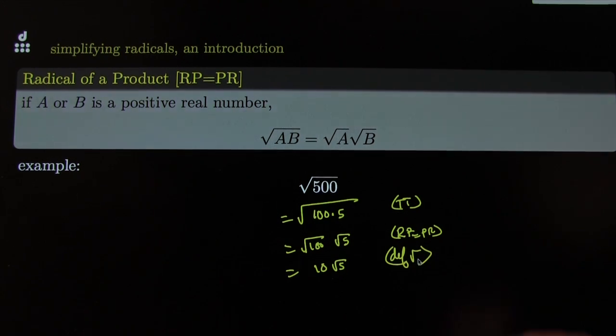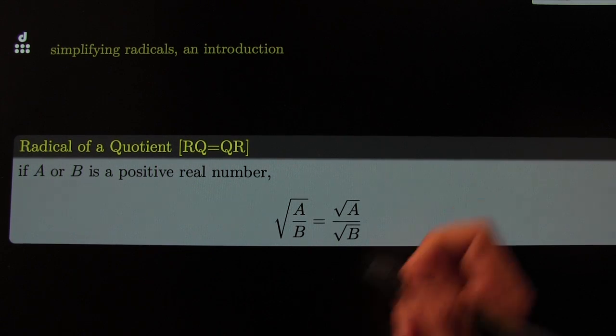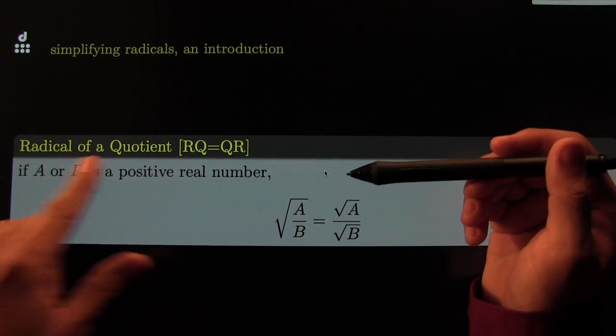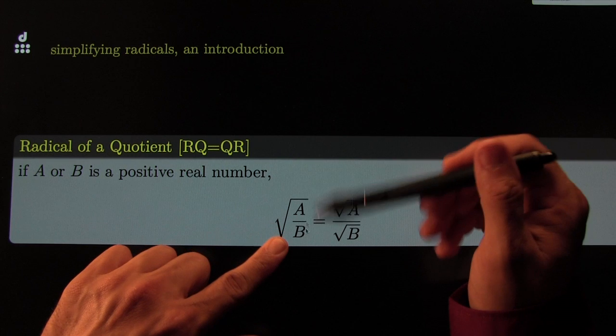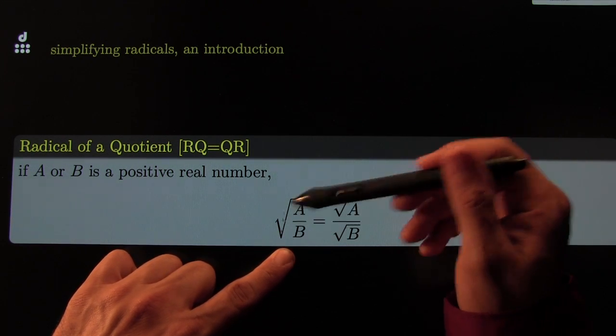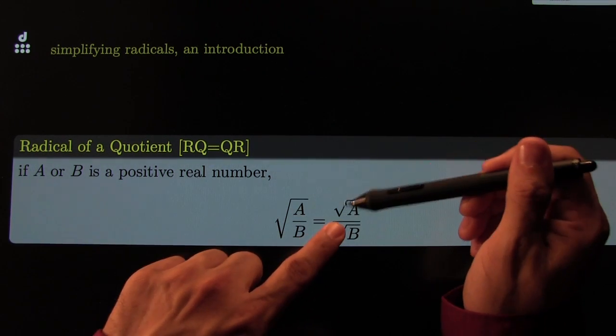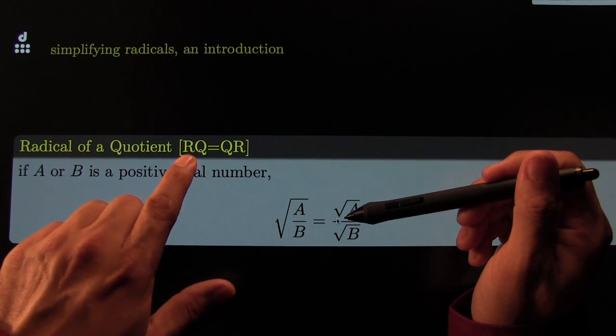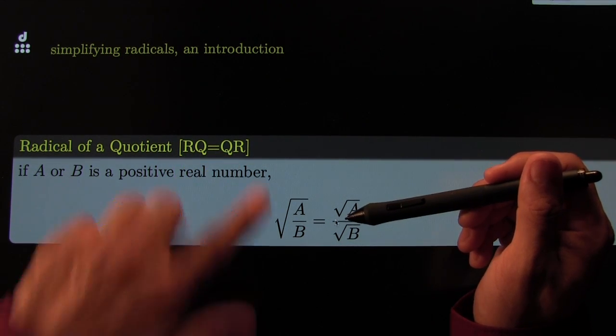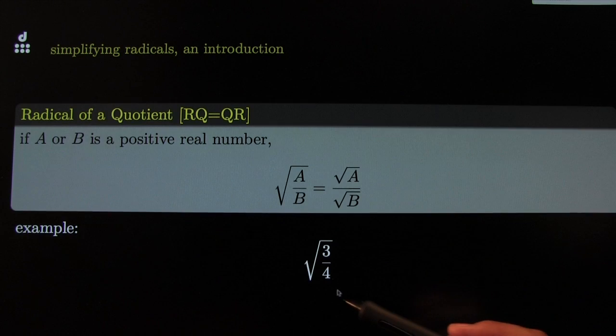There you go, simplify the radical, simplified. Alright, the other thing that you should try to remember here, sometimes it might be useful, is you can do the same thing with quotients. You can take the radical of a big fraction and turn it into the fraction of little baby radicals. Radical of the quotient is the quotient of the radicals. Let's see how that would play out.